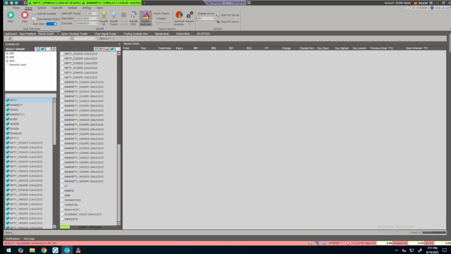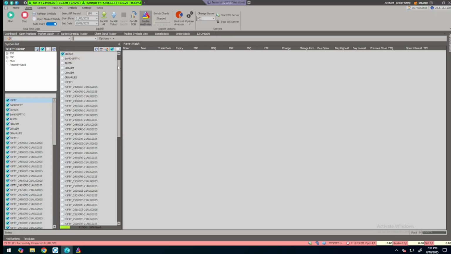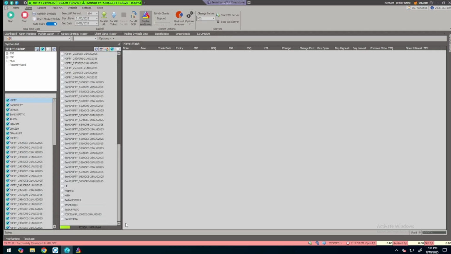So that's the difference. If you want to do backfill for specific symbols, you have to select those symbols and click backfill tick. This will be useful when you're adding new symbols to the list. Say you have done the backfill for 6 months for most of the symbols and you are adding a new symbol to start trading on it. That's when this backfill tick will be very useful, because giving backfill for all the symbols will take time. Doing backfill only for a certain number of symbols will reduce the time drastically.